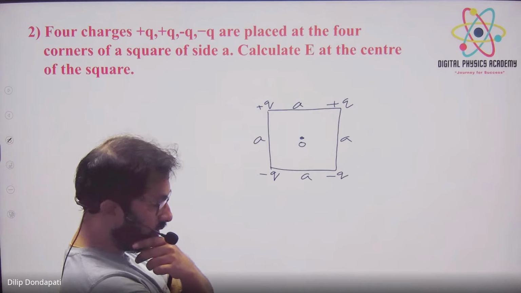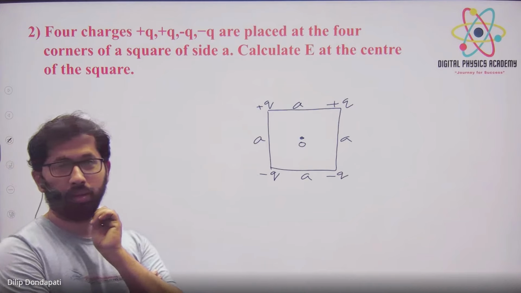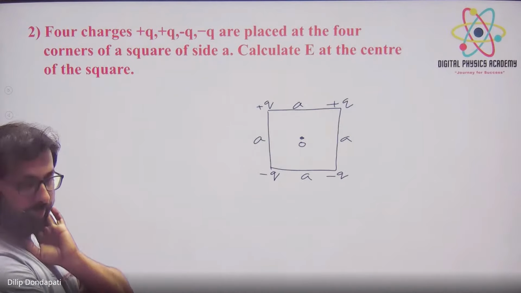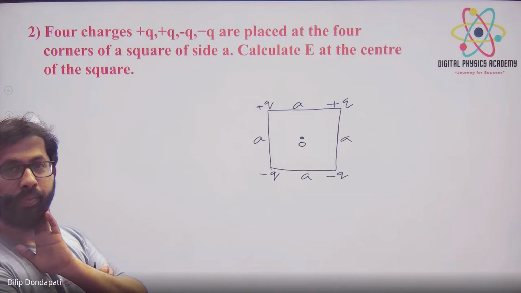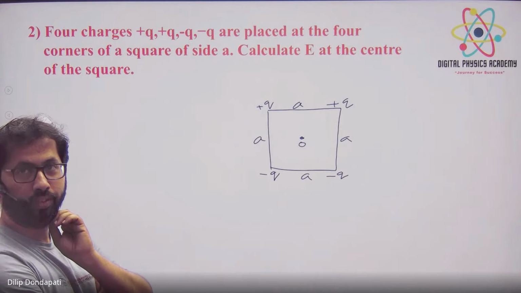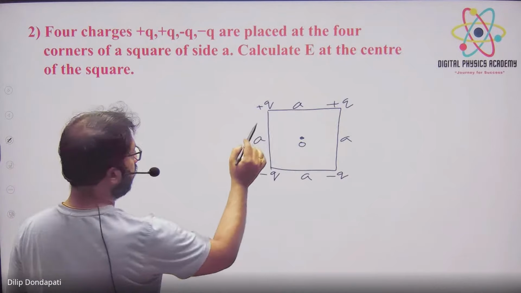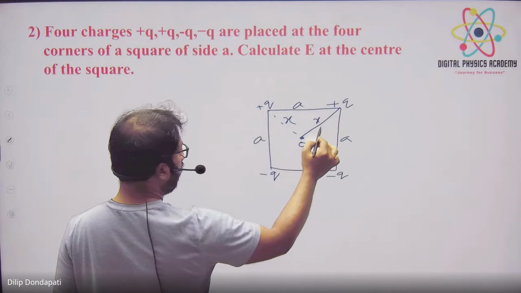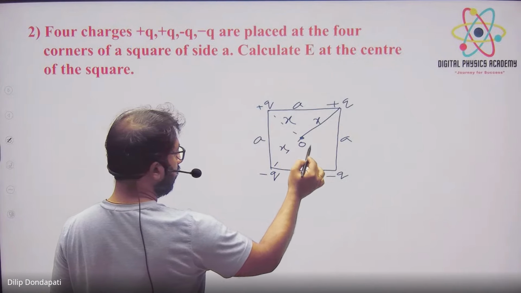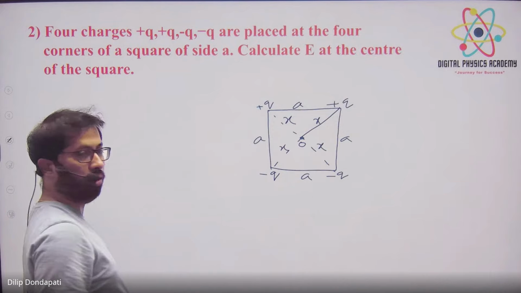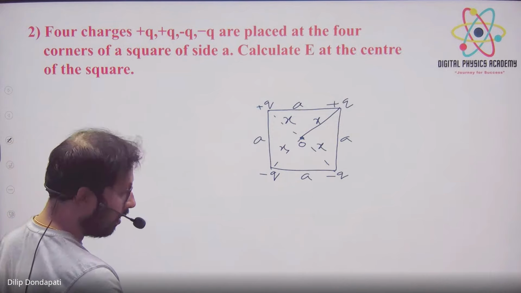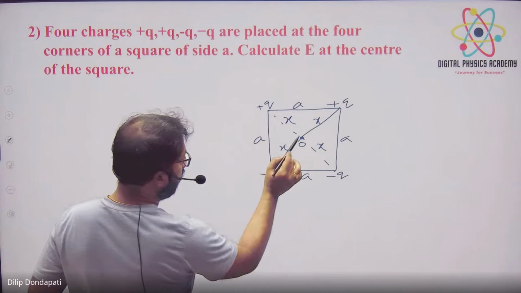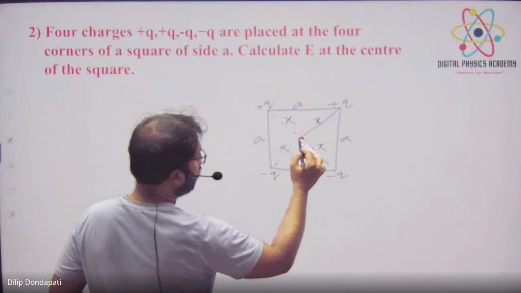It's a little wrong. Some wrong. Sadik, your side. So addition x, suppose. KQ by x square. How much? 4 root 2 KQ by A square. 4 root 2 KQ by A square is the answer. Okay, see, due to this charge the field is away, due to this charge the field is away.